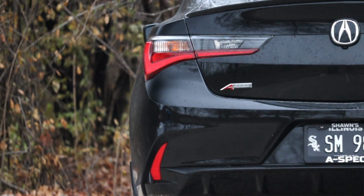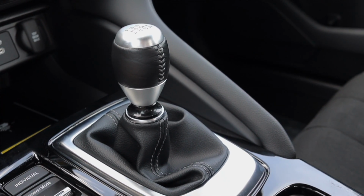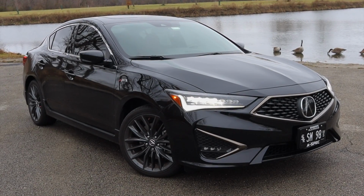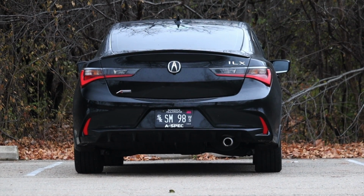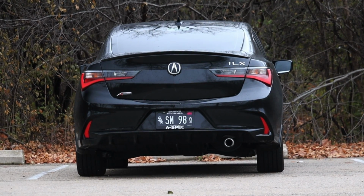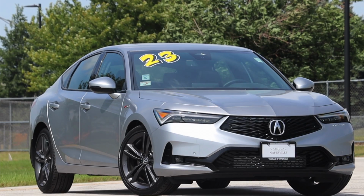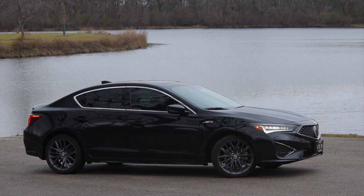But okay, let's put the engine aside. Let's talk about the transmission. Well, the Integra that I drove was a manual, and unfortunately, this is not the manual. Although they did offer ILXs with manuals up until 2015, they canceled it that year, and they didn't make a manual transmission until the new Integra in 2022. So I can't directly compare the feel of the Integra's manual to the feeling of the automatic here in the ILX, but what I can say is that if you get an automatic Integra, it comes with a CVT, and I really dislike CVTs. They don't have quite the reliability of more traditional automatics, but in terms of feeling and reliability, I prefer this here 8-speed automatic.